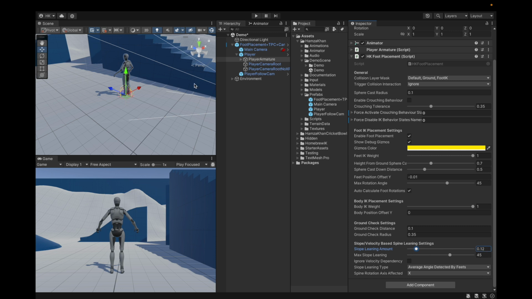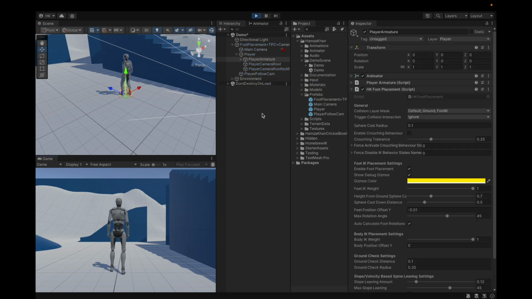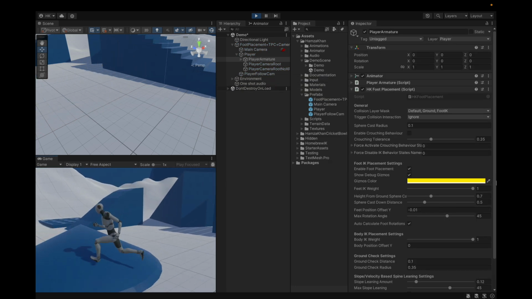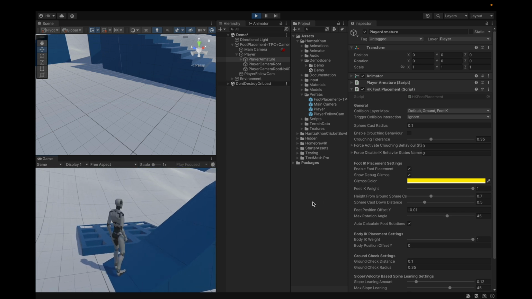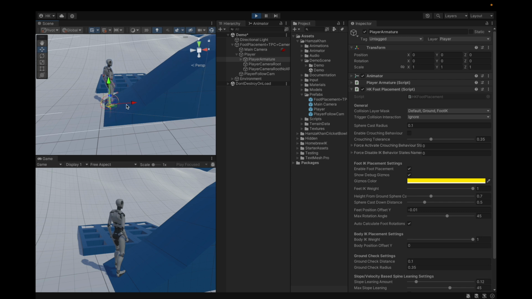If you make this 1, it's gonna give you more results, more amount. You can see how the name suggests, it's the amount. Then you have max slope, meaning that's the maximum angle your slope can go. So even if I set this to anything big, too big, it's gonna clamp it in this. So let's have a look at how that works. Let's bring it to this place. This is gonna give us a good slope amount, and you'll see what I'm talking about.